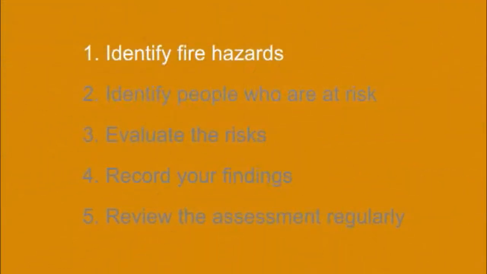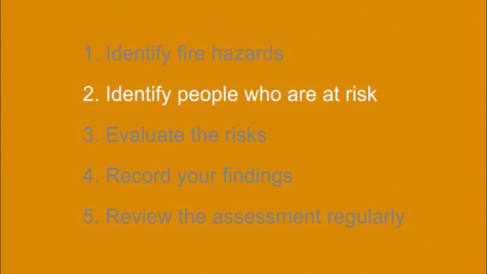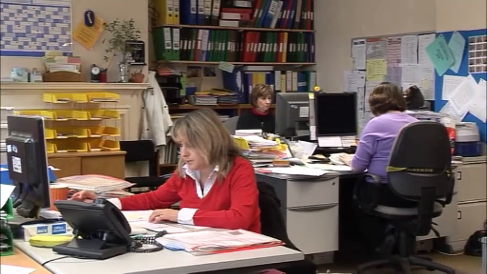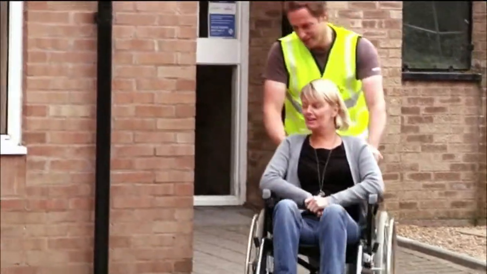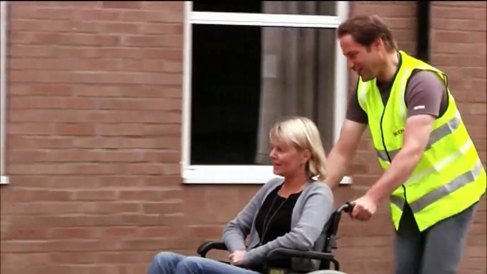In addition to identifying fire hazards, another vital part of any assessment is identifying people who may be at risk if there is a fire. Effectively, this is anyone, including employees, on or near the premises if a fire occurs. Particular attention must be paid to anyone who could be especially at risk.